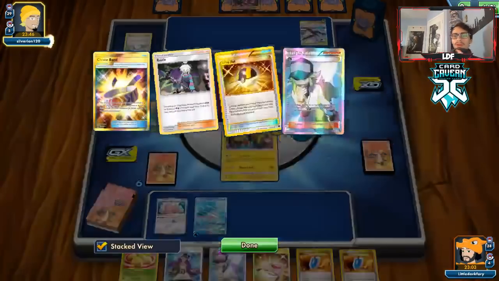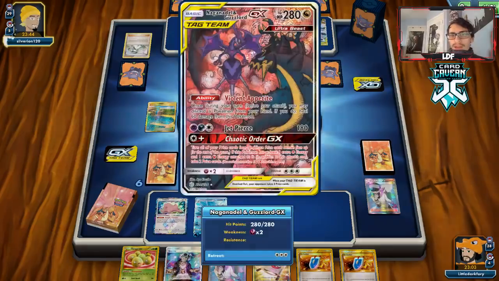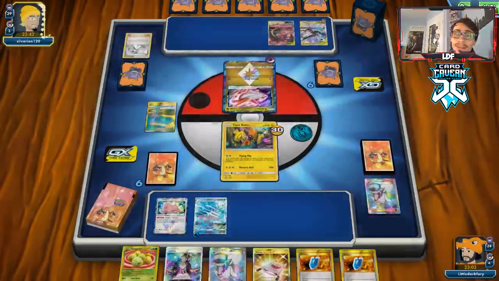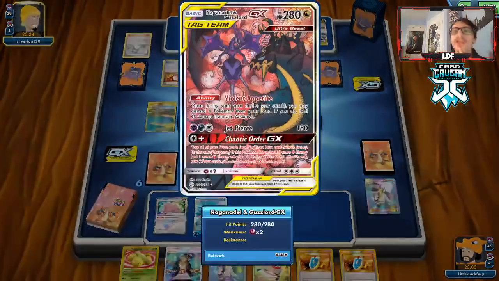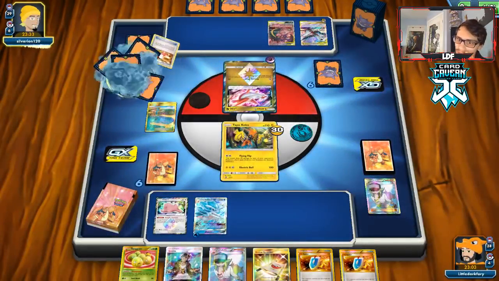Okay. We can do Roxie. Ooh, and he's got Nega Guzz. That's going to be hard to deal with. Violent Appetite is pretty annoying. I think then we have to get a little Muk in play, because Violent Appetite allows my opponent to heal all the damage we do to it, pretty much.